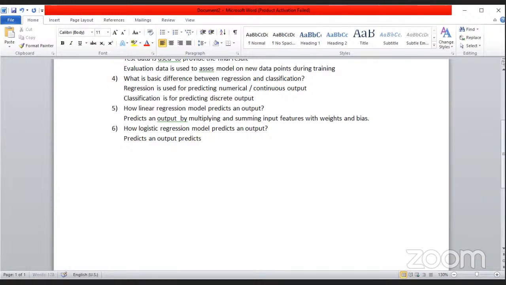The probability of any class being higher.